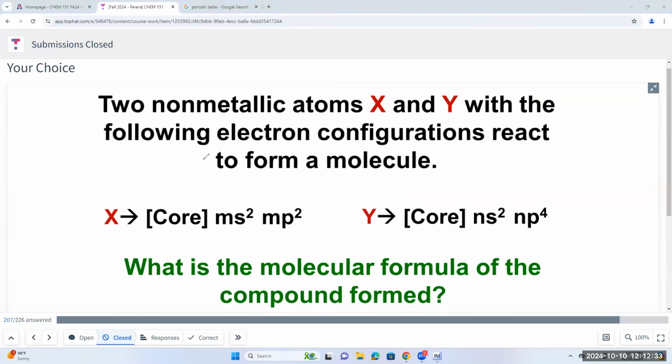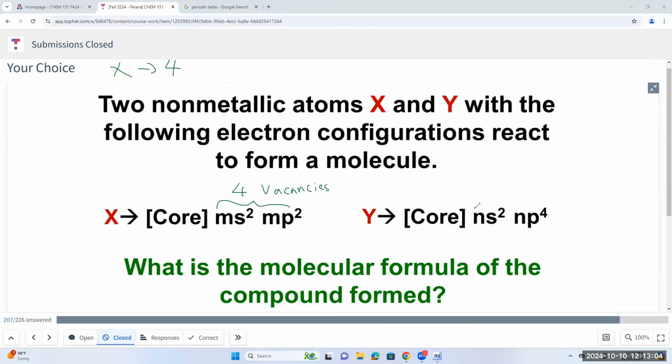Okay. So here's what we have. Actually, give me a second. So in X, the valence shell has 4 electrons. We can have up to 8. We only have 4. Therefore, this has 4 vacancies. So therefore, X is going to form 4 bonds usually. Common bonding pattern of X is 4.